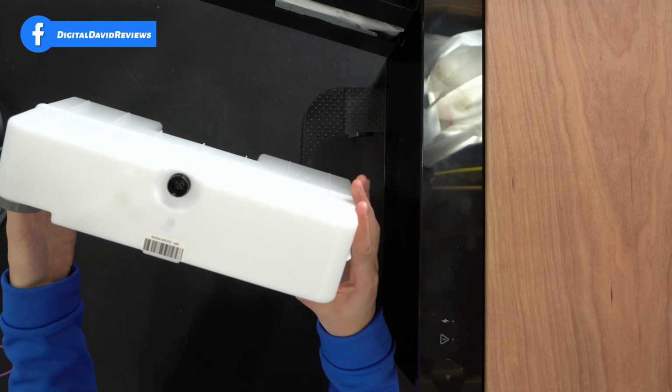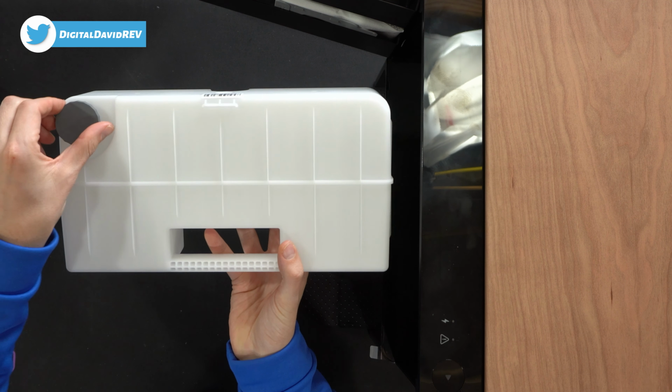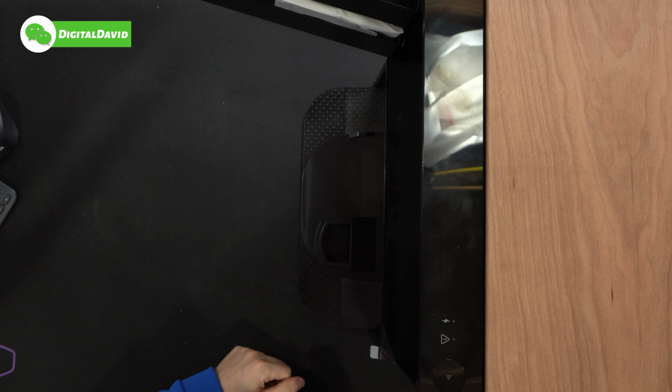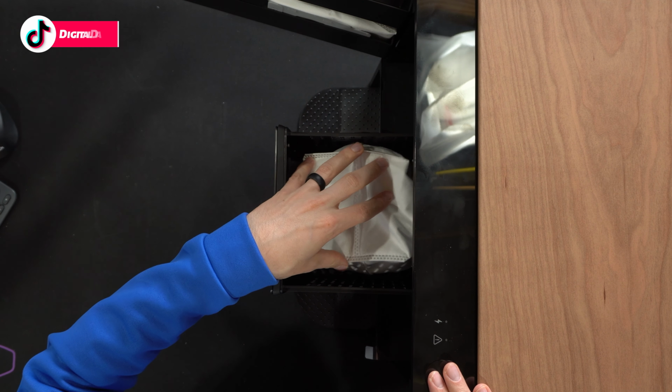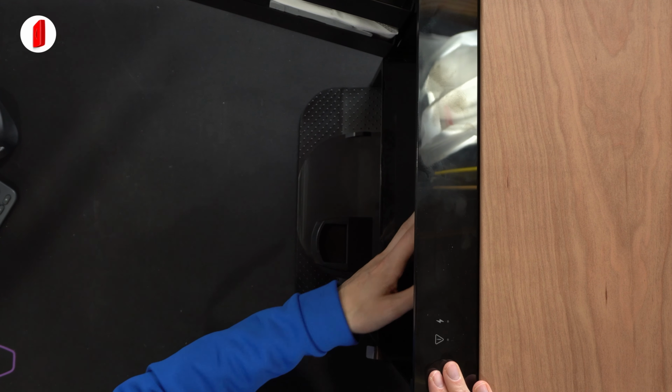Nice grip handle, fairly large, like seeing that. Just a little cap to pop off to easily refill. And then you can just gently put it right back in place. It just snaps right in. And then we can look at that vacuum bag again that's already installed for the self-empty. Just slides out on that tray.